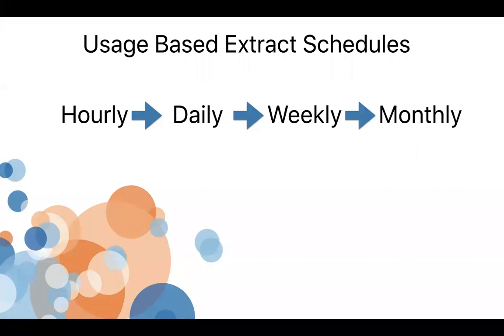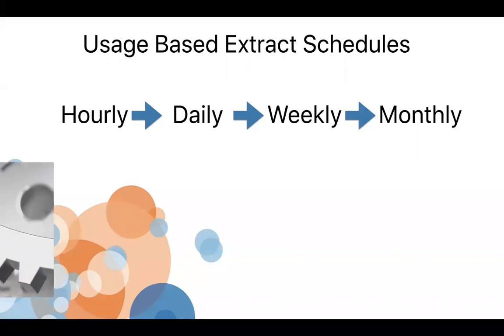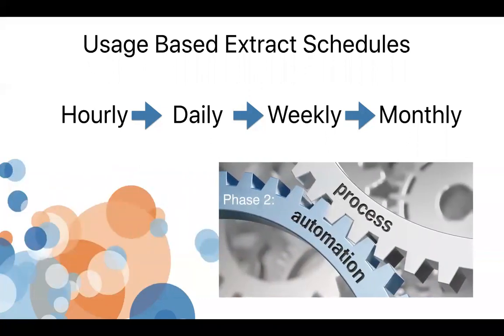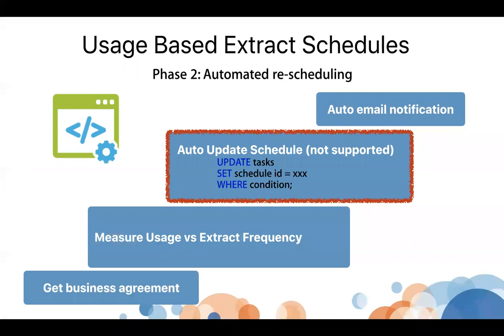After you have done this manual reschedule and communication over time, you may want to go to the next bigger step. You can automate these things. I cannot share with you the scripts to automate, but I can share with you the core thing you have to do to automate the schedule. Unfortunately, there's no API. If you want to automate this, you will have to update the Postgres table directly. If you ask Tableau, they will say it's not supported. But it's your decision, it's your choice.